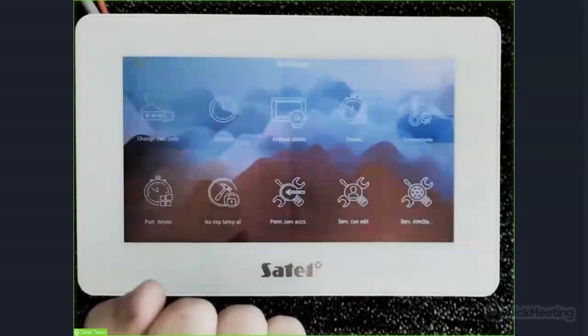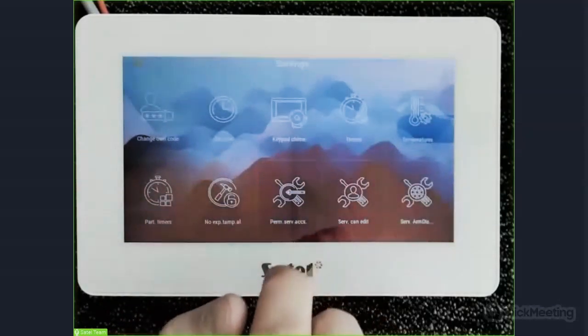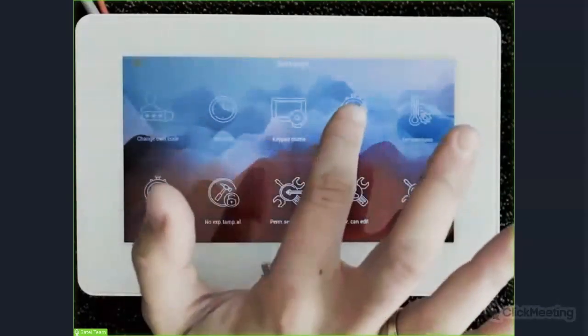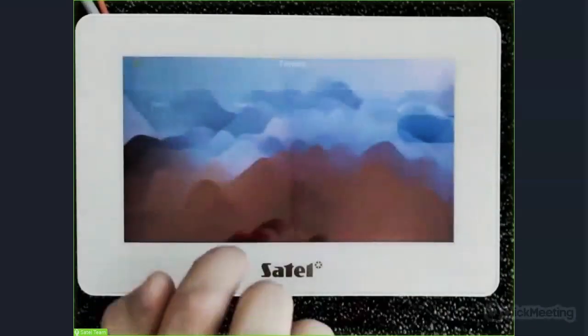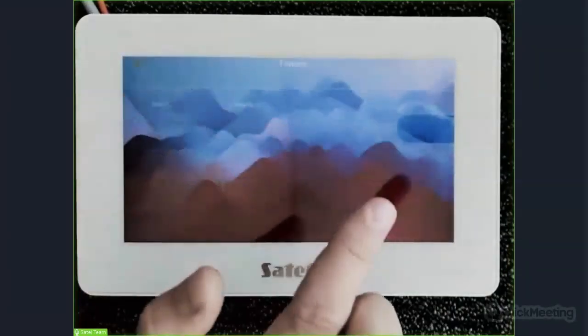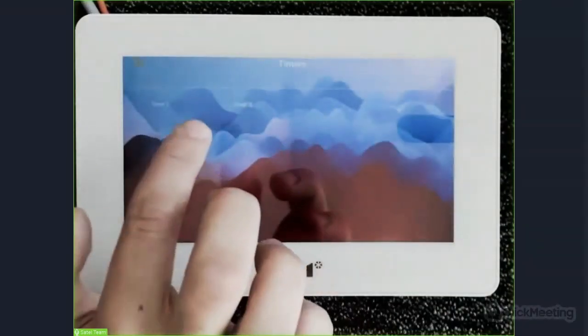Okay, we have some additional settings. I think a very interesting thing here is the option to set the timers. You can see all of the timers which are editable in the system.